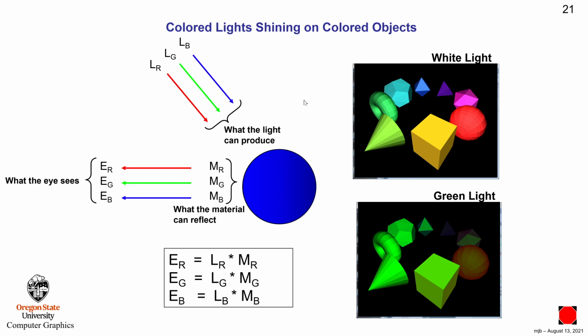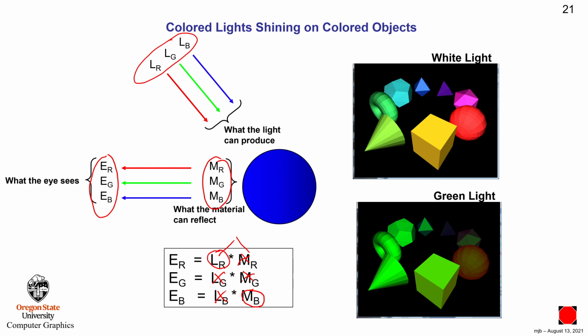And OpenGL will do that. Even though OpenGL transparency doesn't do that and does blending, OpenGL lighting will do that. And so if I think that here's the color of the light, that's what the light can produce. Here's the color of the material, that's what the material can reflect. Then the color that the eye sees is, wow, all you do is multiply the components together. Light red times material red, light green times material green, light blue times material blue. So if I have a blue object, that would mean this is 1 and these two are 0. And if I have a red light, that would be 1. These two would be 0. Well, I'm going to get an eye-sees color of 0, 0, 0, black.